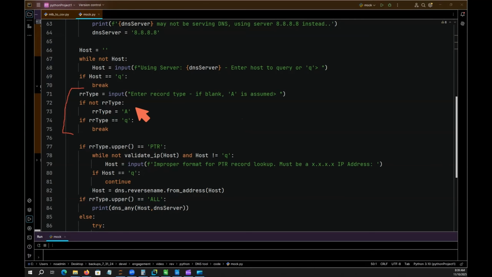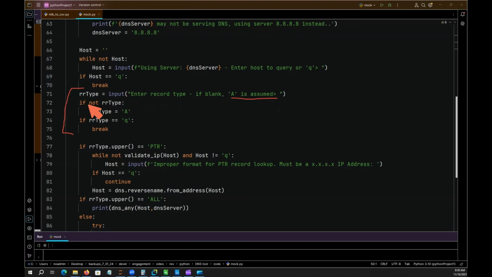So if you entered 2600.com as your host to query, on the next prompt, you're going to enter what kind of record you want to look up for 2600.com. Enter the record type, and if they don't enter anything, I'm going to make it default to using the A record, because that is the most common type of record to query, like host to IP address.